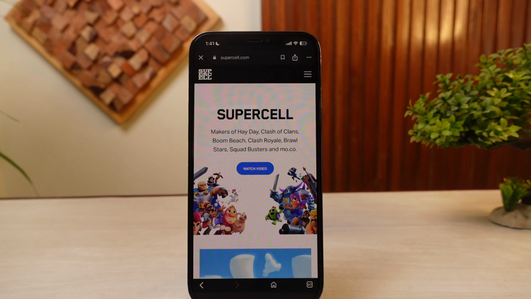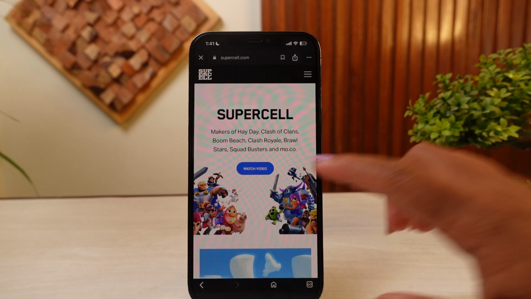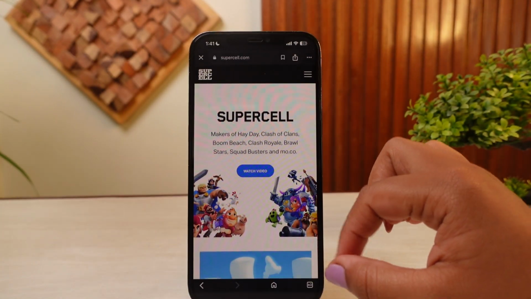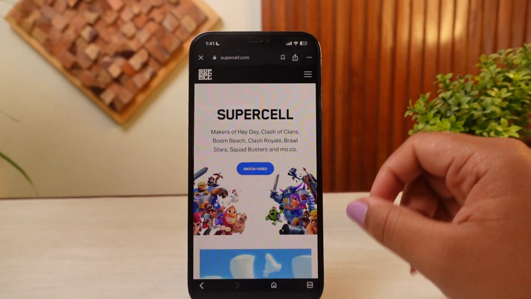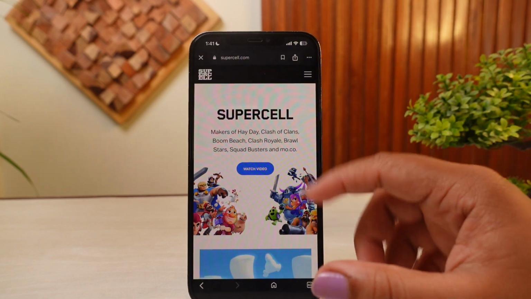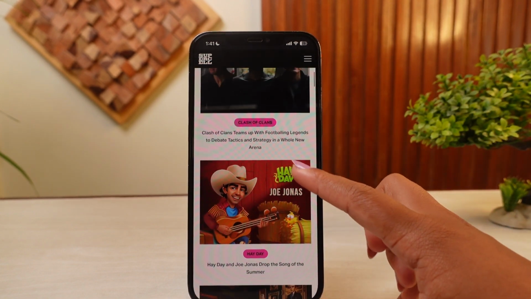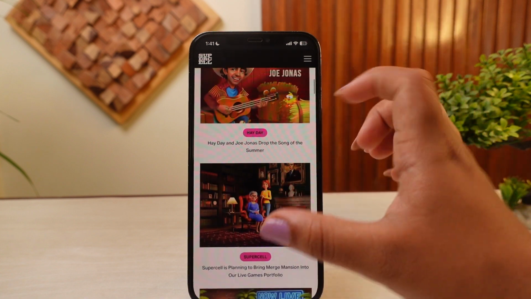How to fix Supercell account lost after phone change. So in here, the very first thing that you want to do is simply open your Supercell game and launch Clash of Clans or Brawl Stars or Clash Royale on the new device, right? And from there, what you can actually do is simply log in with your Supercell ID.